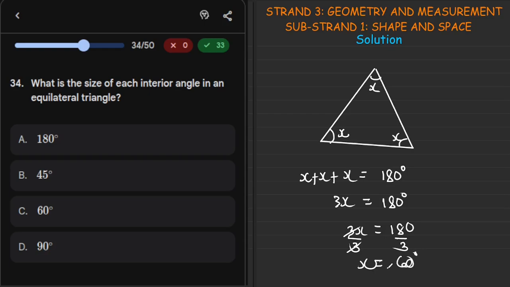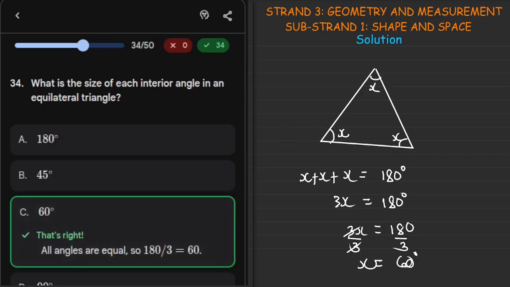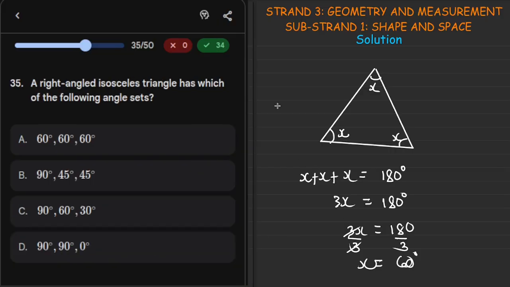There is a property that is constant. Hence, you don't always need to solve to determine. Take note that the interior angles of an equilateral triangle are always 60 degrees. And with that, you wouldn't have to even solve.